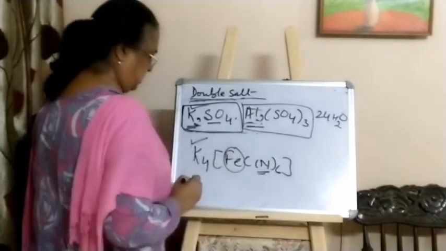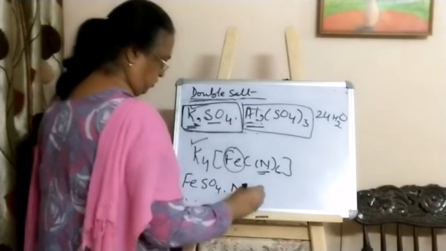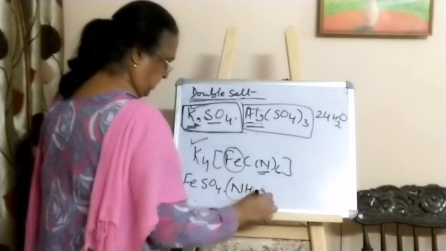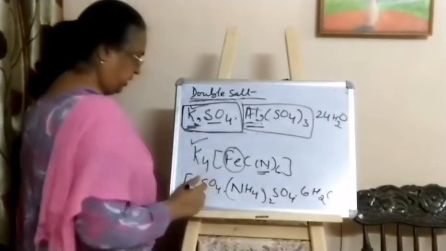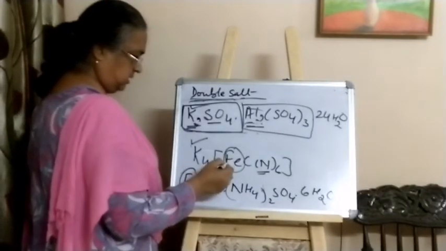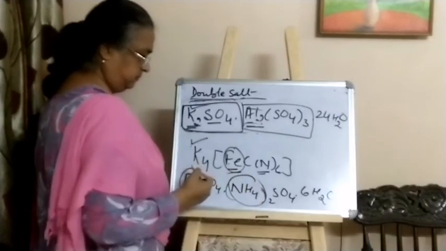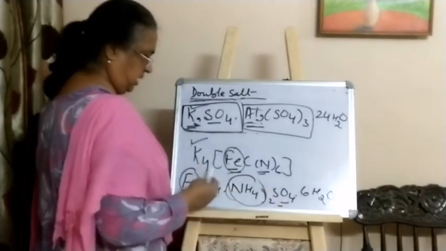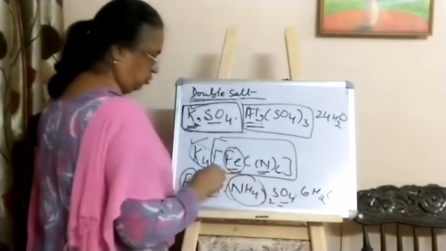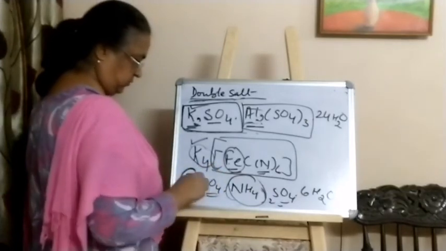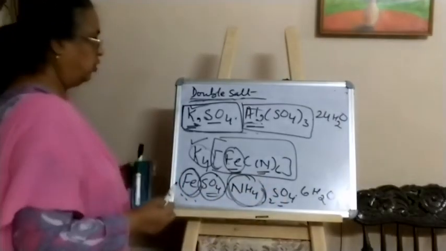Okay. Now see another example. If you take FeSO4.(NH4)2SO4.6H2O, this will give you the test for iron, but here this is a coordinate compound and will not show the test for iron. This will give you the test for ammonia. This will give the test for sulfate. But here you will get only the test for potassium and for this as a whole. In this case you will get the test for this ion, this ion, and this ion, already there. So I hope this will be clear.